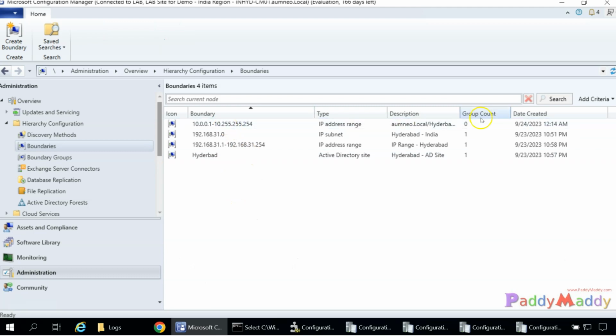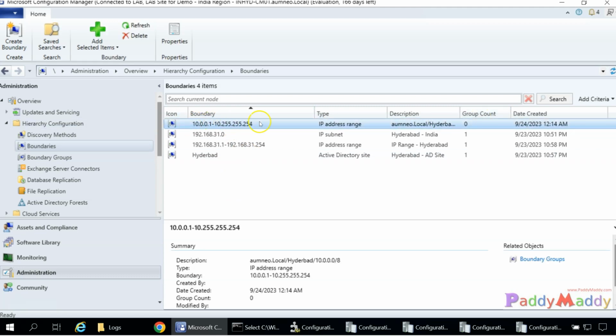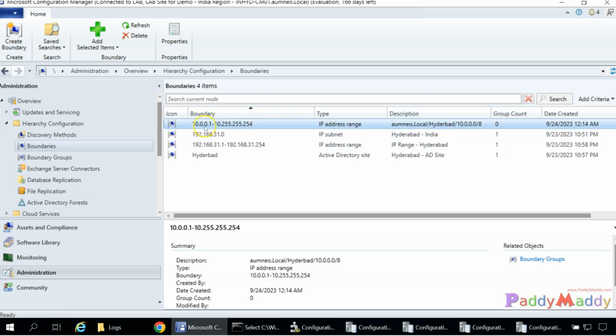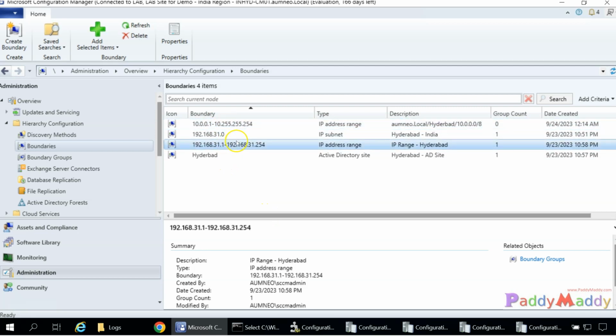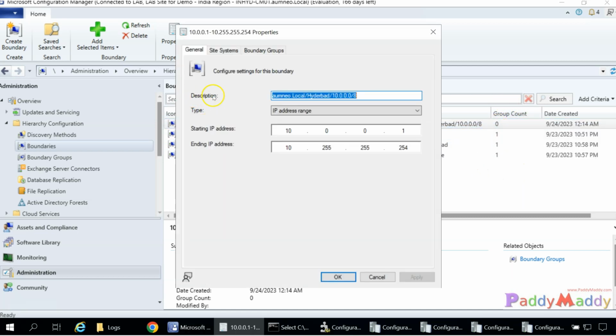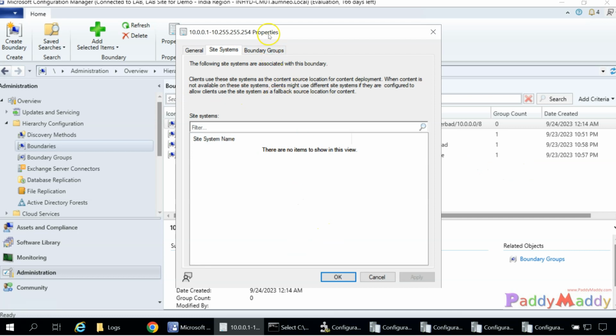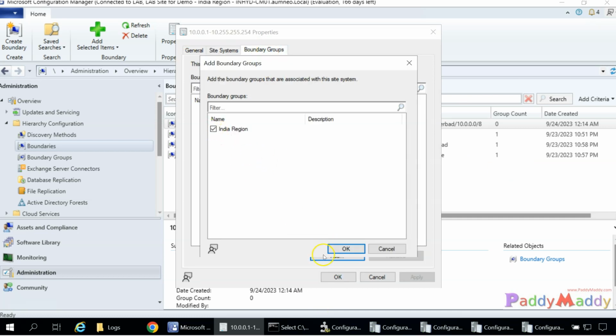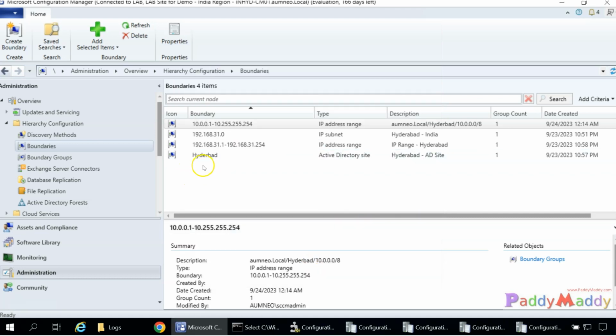For example, here this subnet complete range was automatically created by AD forest discovery. I did not create it, right? This is automatically coming up from the range with the help of forest discovery. Just in case you forget also, you would be able to see and come back here for the group count. Just in case it is not there, you can simply add the grouping with the boundary group, for example, India region. So once you have associated, automatically this range of computers also gets the content management point, site code, all of that stuff can be automatically done. That's where it's going to be useful, my friends.